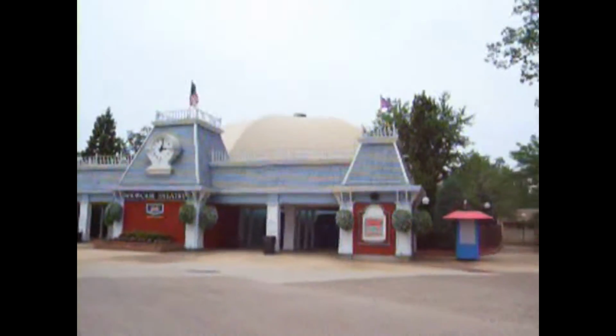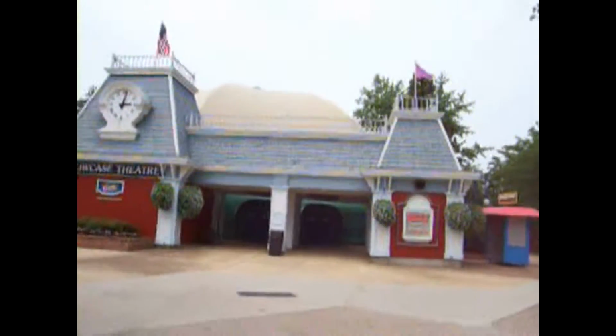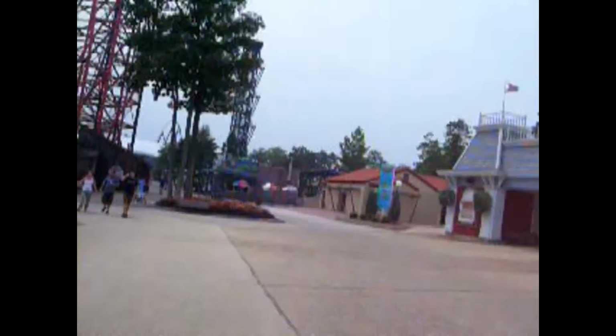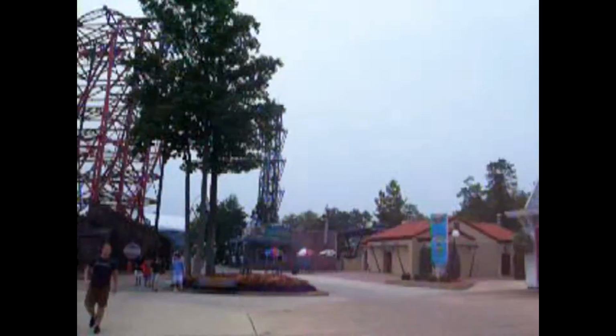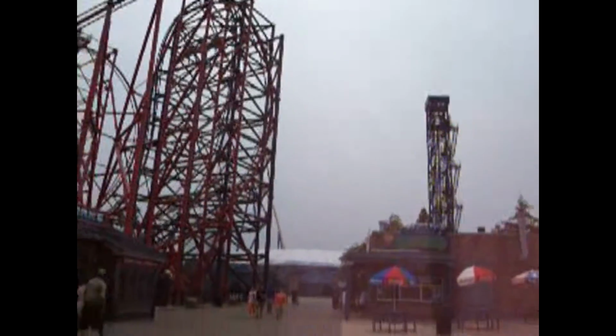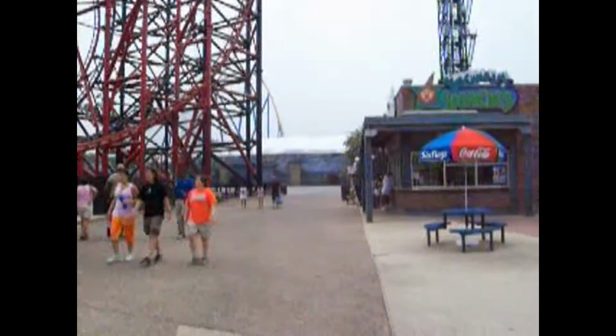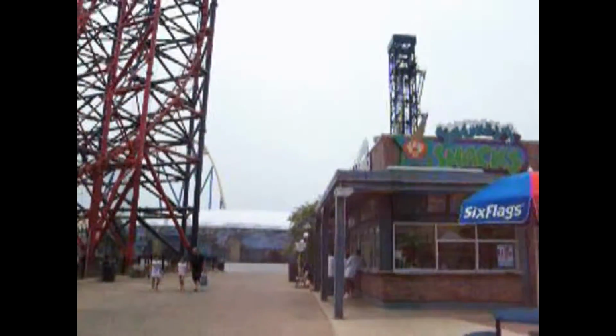Over there to the right is just their indoor theater. I haven't seen the show yet, but I don't think I'm going to. It's not that hot where I have to cool off by going to see whatever industrial movement is. And yeah, not to spread rumors or anything, but with Free Fall down, as you can see over here, and slated to be removed from the park, and Chiller not working, you got a whole area out over here that could be an expansion area in the future. Also, this Batman stunt show theater just sits empty over here straight ahead of us. So not to spread rumors, but that's a lot of dead rides in one area. And even one dead shop.